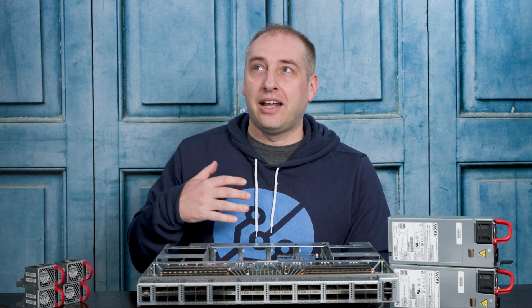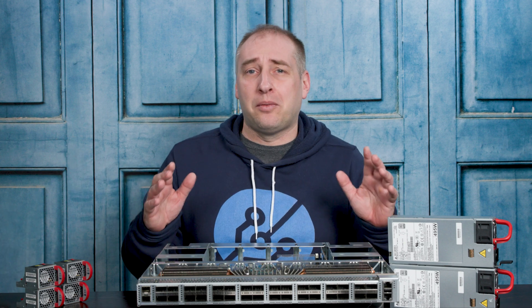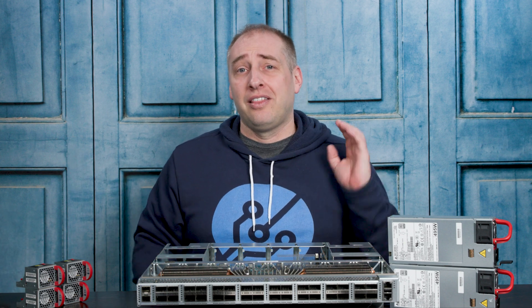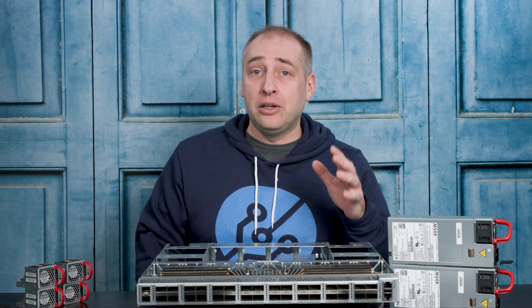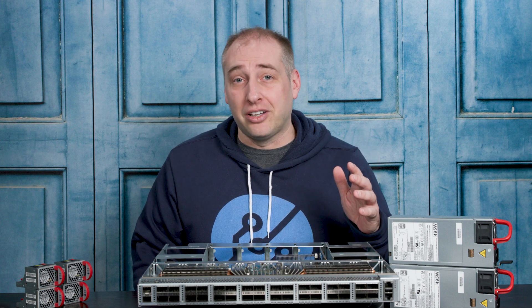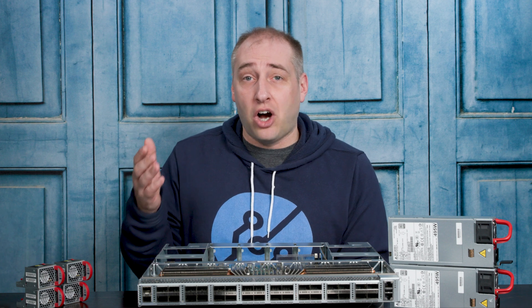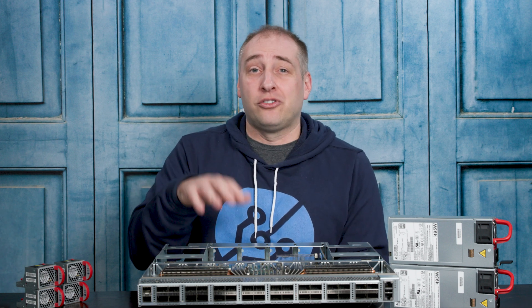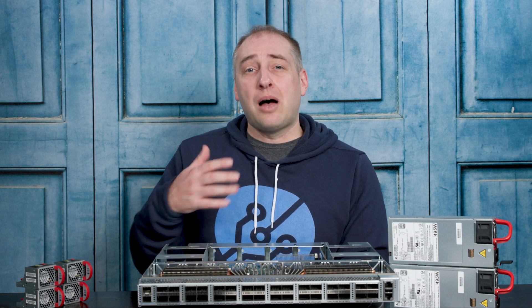This is not something that has happened to all Atom C2000 series parts — I don't want to give anybody that impression — but if you do have a switch with an Atom C2000 chip in it, you have to be a little bit worried. Over time, those are expected to start failing more, and that is what we are seeing. If you haven't had that happen, just count yourself lucky. But here, by using the AMD embedded part, we don't have that issue, which is really awesome. It's also an x86 chip, which means we get a lot more flexibility in terms of what network operating system we want to run.